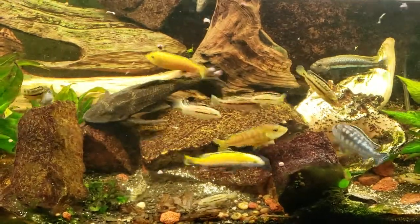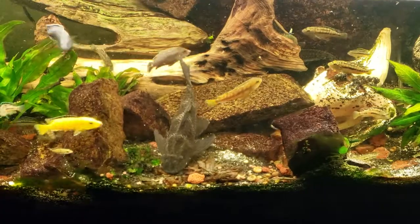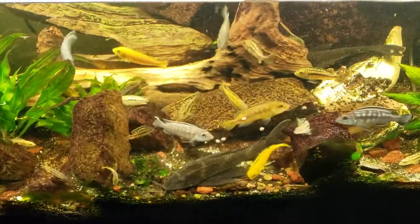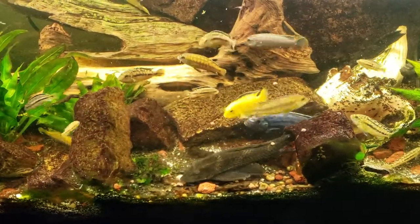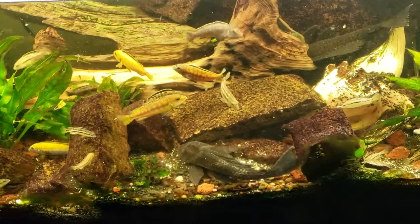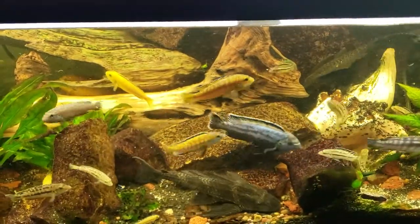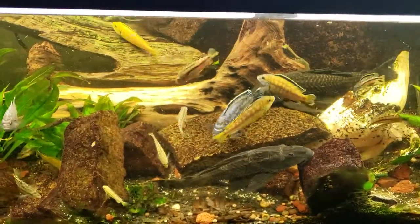I ran out of this food a while back and had to get some Tetra food, which I don't like. The reason I don't like Tetra food is because the first ingredient is wheat — wheat meal, wheat — there are like two wheat ingredients and then maybe some fish meal. I have nothing against the company, I just don't like the ingredients. I like Hikari because the first ingredient is fish meal instead of wheat. I think fish should have more protein in their diet, especially carnivorous fish. I've heard wheat can plug them up and bloat them — fish aren't really made to eat that. Maybe some omnivorous fish it wouldn't be a big deal, but that's just my preference.